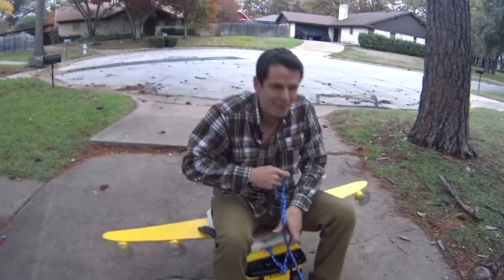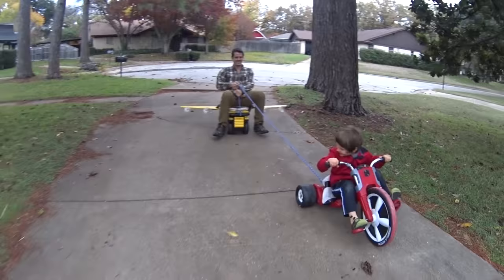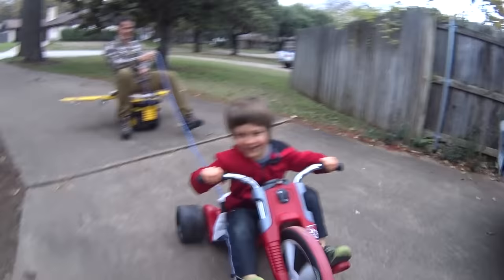Give me a pull. So all right. I can have a lift, I'm ready. Pull him, pull him. There you go, yeehaw! Ride that dump truck, Uncle Boone. Go, go, go! Look out, look out! He's gonna crash! All right, kids, now Uncle Boone's gonna pull Axel on the tricycle.